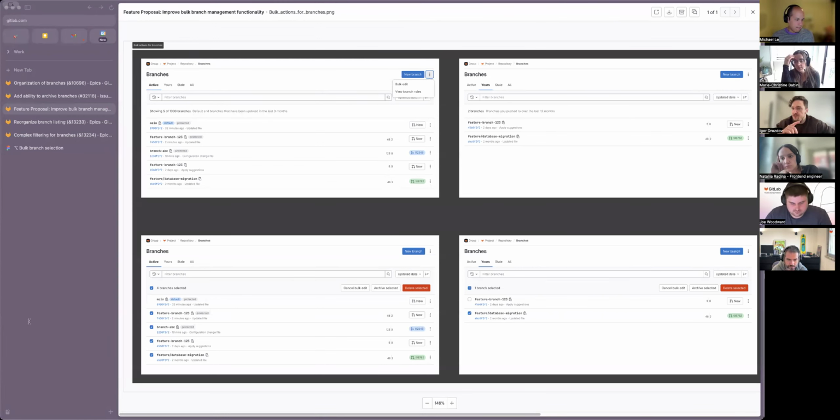Also, I believe Michael mentioned in the beginning that the merged flag is not so reliable. When a branch is marked as merged, it doesn't always mean that the branch was merged. Sometimes it means that it was just created. As far as I understood, yes. I never thought about it, but it makes sense. So sometimes you can remove a branch that was just created because it has zero divergence with the main branch, and it's considered as if it's merged.